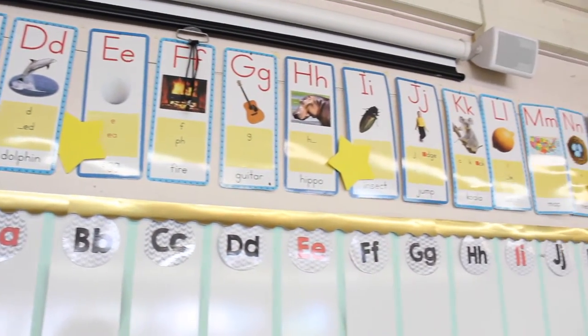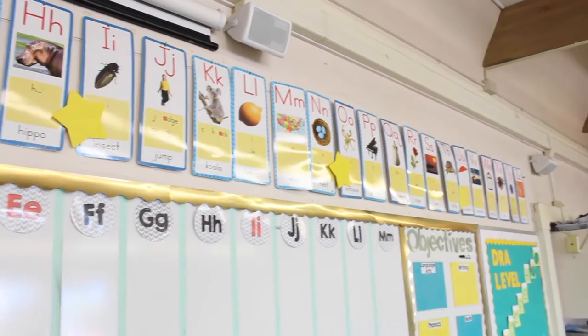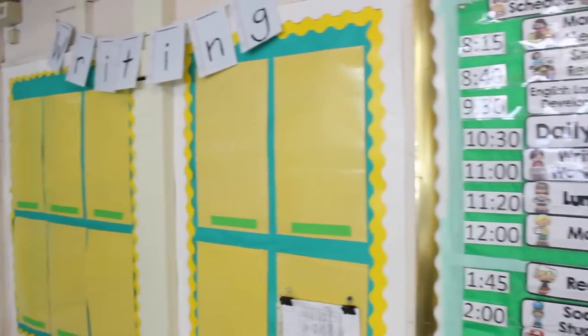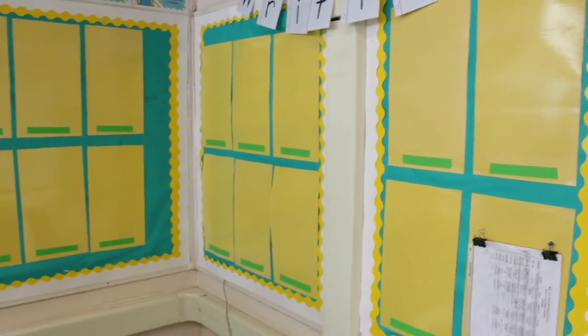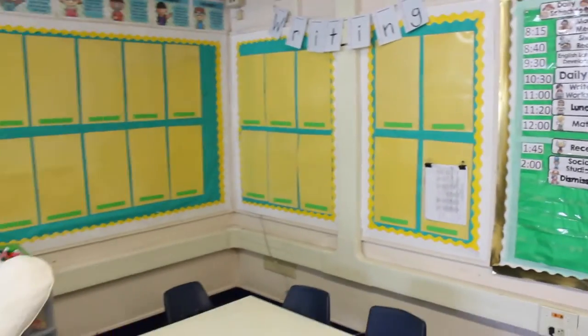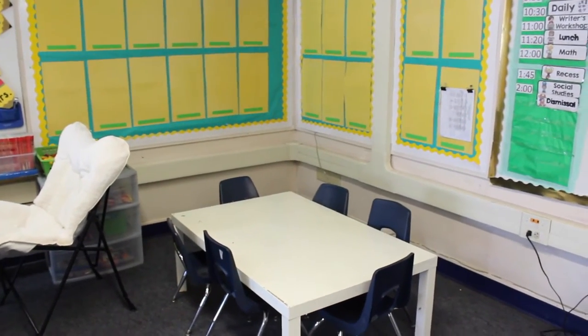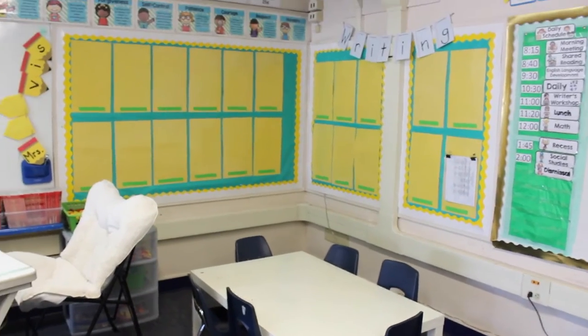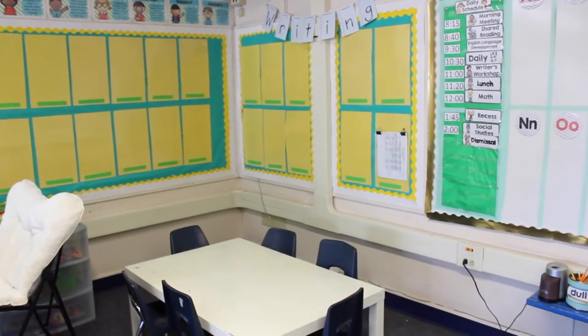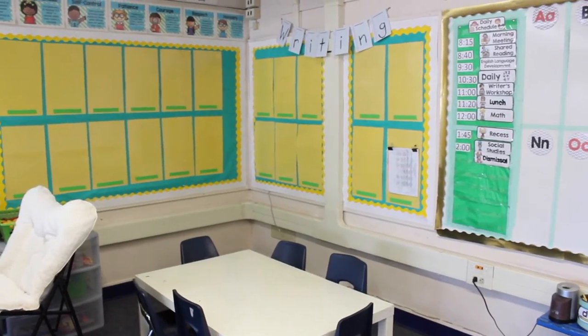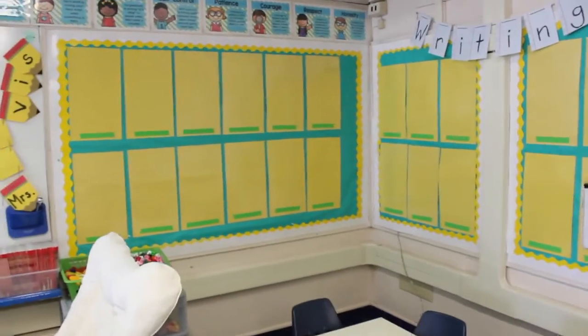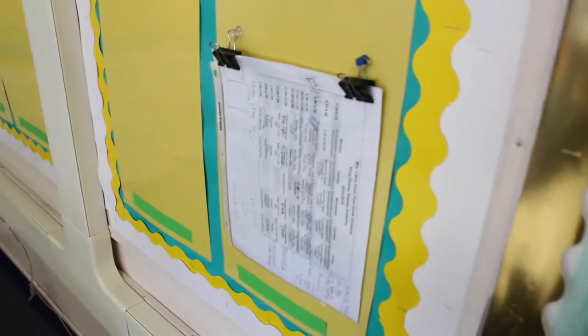So of course we use the curriculum alphabet chart. So that's what we need to use. And then on this side, I have my writing section. Let me back away so you could see the entire writing section. So that writing table is for the kids during the daily five or during anytime they just want to write. So they'll come sit down and I still have to add papers and utensils there or not utensils, but things to write with. And then over here, the kids are gonna, I'm going to put up the kids writing in each spot. So each kid will have their own spot and I kind of want to do it like this, this year.